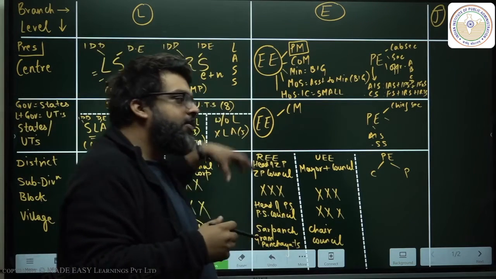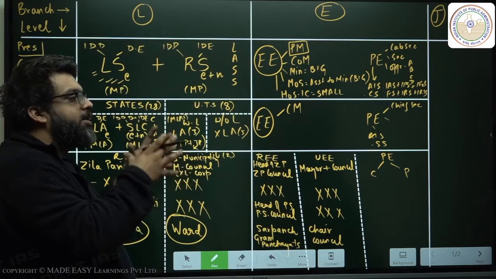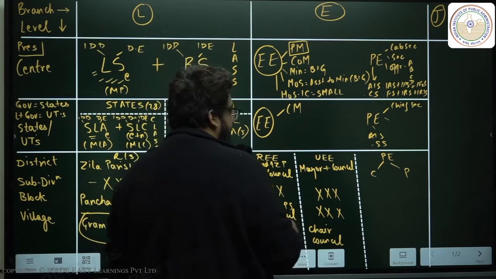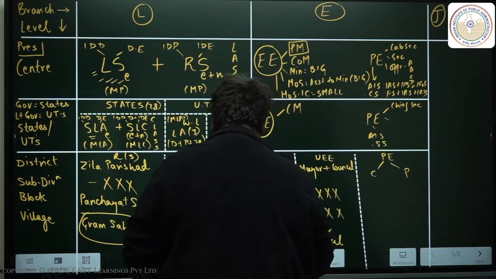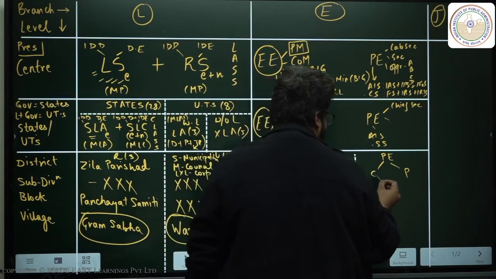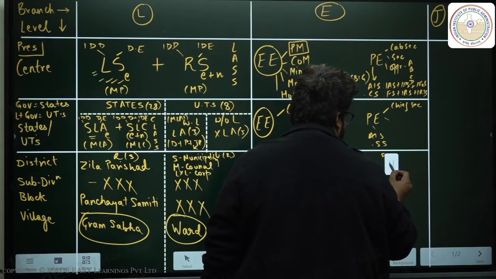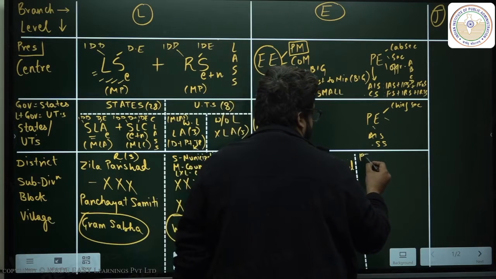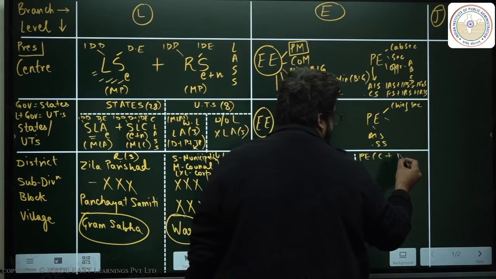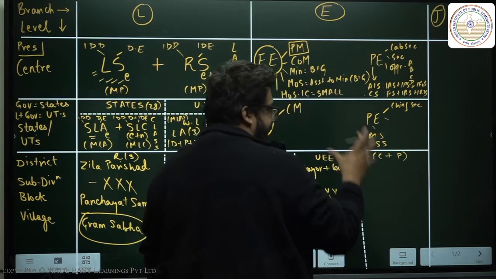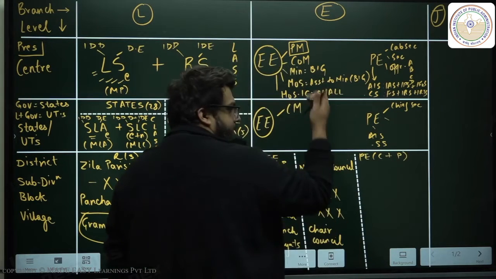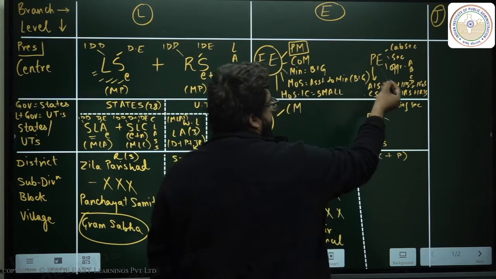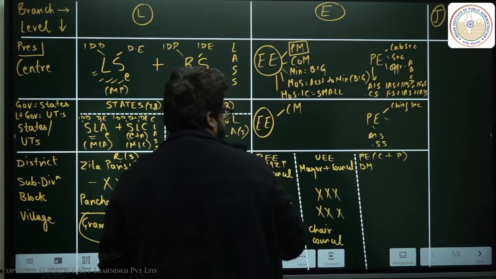The more local you get, the more tangible your office divisions become, right? So similarly, at the district level, if you understand this carefully, we are going to look at the permanent executive, civil and police together. There are separate divisions though. So we'll start from the top. You've got the DM. The DM is like the chief secretary or the cabinet secretary of the district.